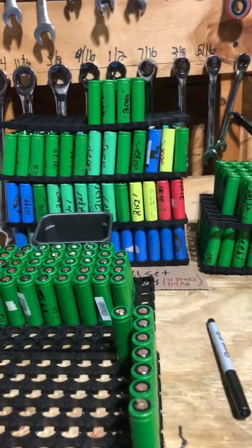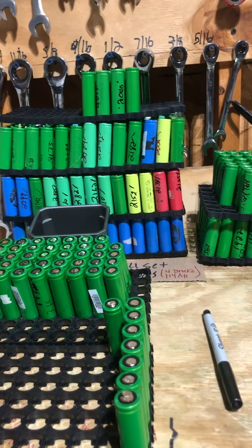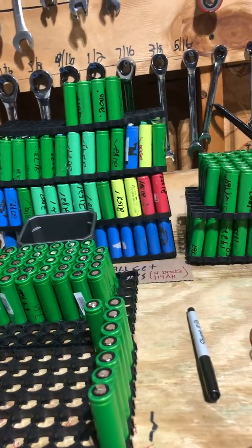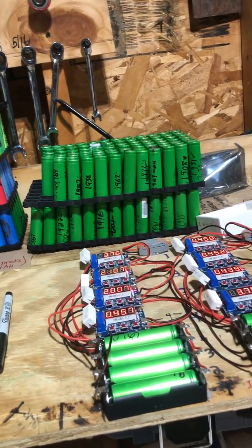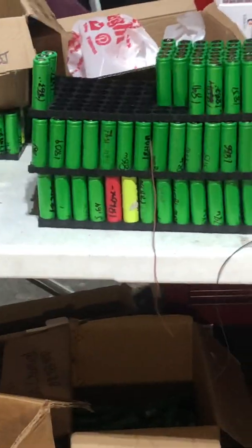And the ones in the back, those are my 2,000 plus milliamp hour batteries. 4 of those together give me anywhere from 114 to 148 amps. Those are my 1900 milliamp hour batteries. I'm going to need 5 of those to get 114 amps.